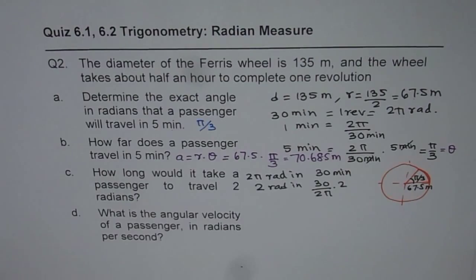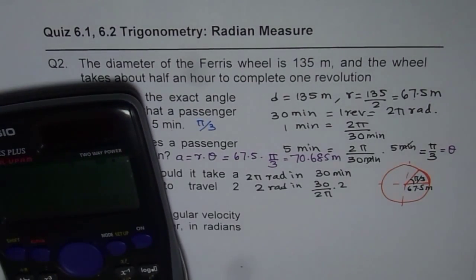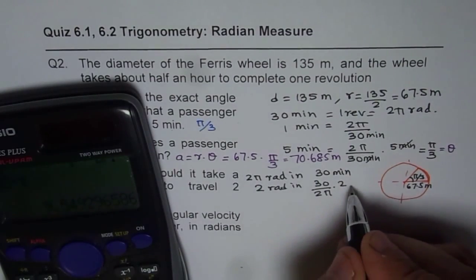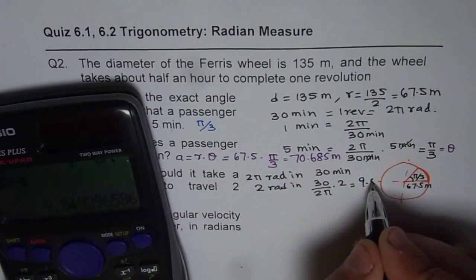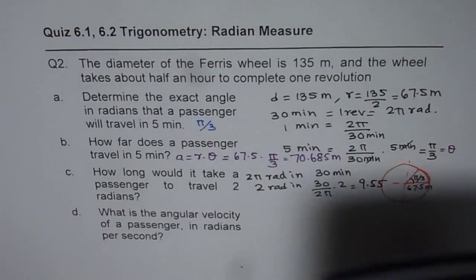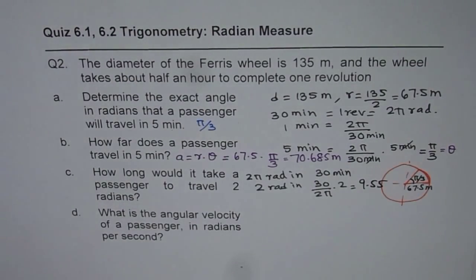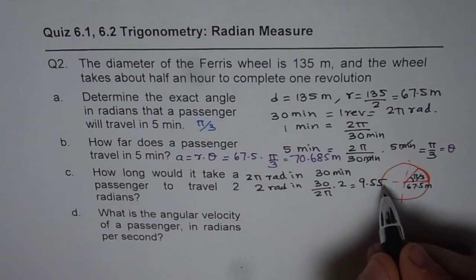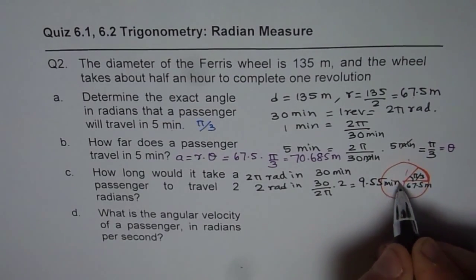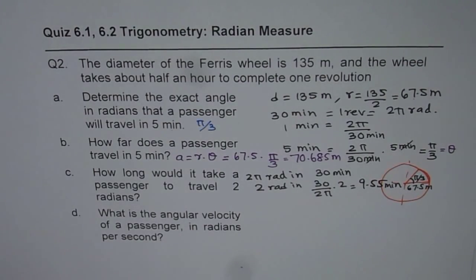Let's calculate this answer. 30 divided by π, which is approximately 3.14. So we get 9.55 minutes. So we can convert this, answers are in minutes. We can always convert that to seconds.